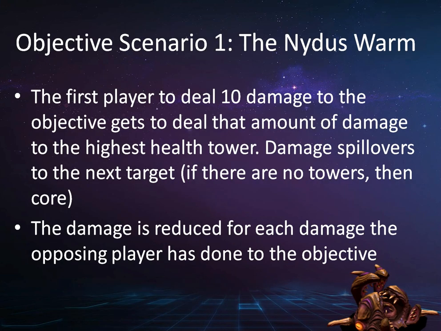Now in this board game, I think that we need to have objectives too, so there are 2 different scenarios I have. And the first one is somewhat inspired by the Nidus Worm. I had a vision that whichever player defeats the Nidus Worm, the worm will come up and eat the tower somewhat. But basically, the first player to deal 10 damage to the objective gets to deal that amount of damage to the highest health tower. And the damage spills over to the next target if it destroys 1 tower, or if there's no towers left.